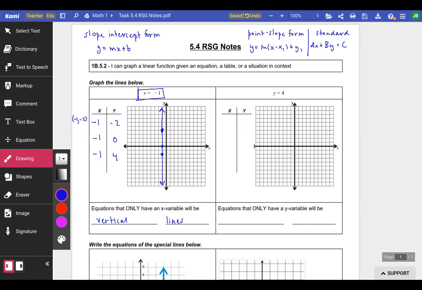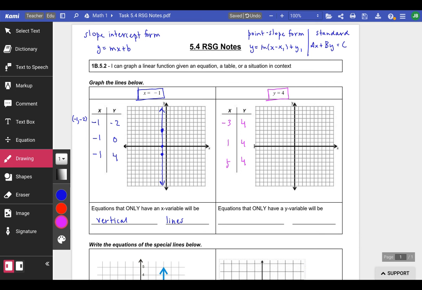Now, on my second equation here, I'll pick a different color. This is y is equal to 4 is my equation. So in this case, they're telling me that y has to be 4. No matter what the x coordinate is, my y value is 4. So just like before, I could pick any x value that's not specified in my rule. So x could be -3, it could be 1, and it could be 5.